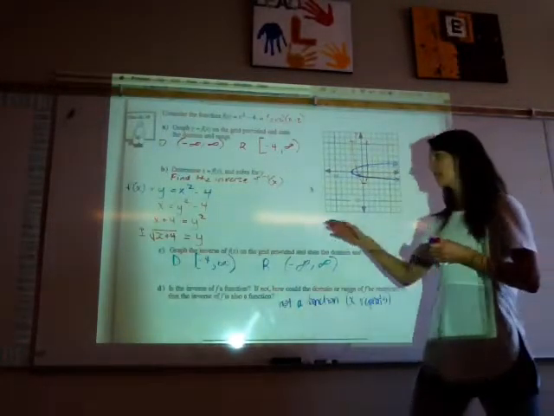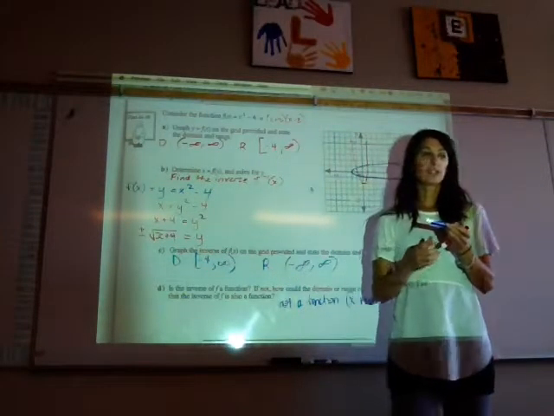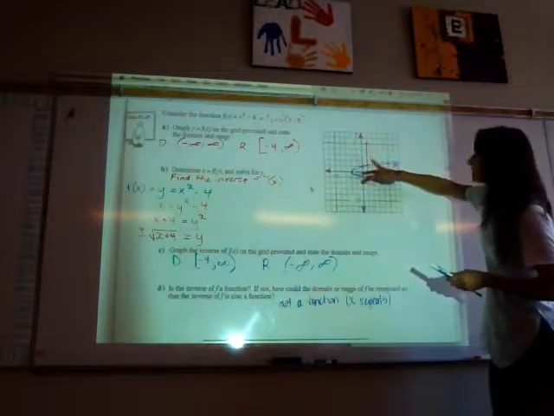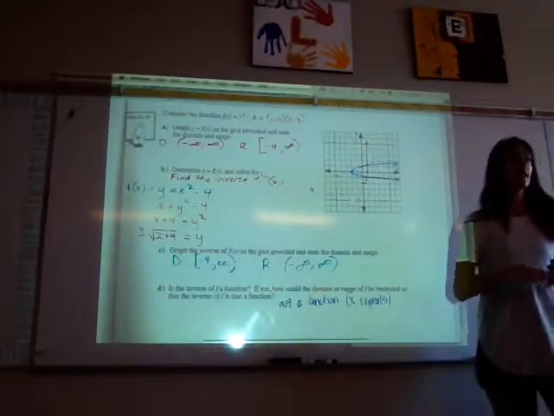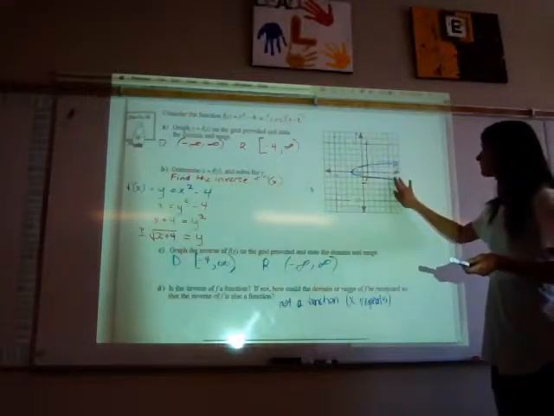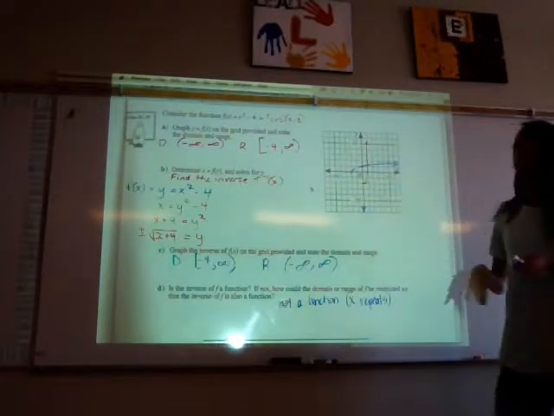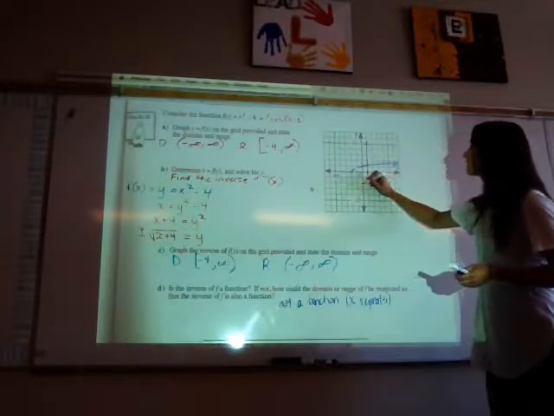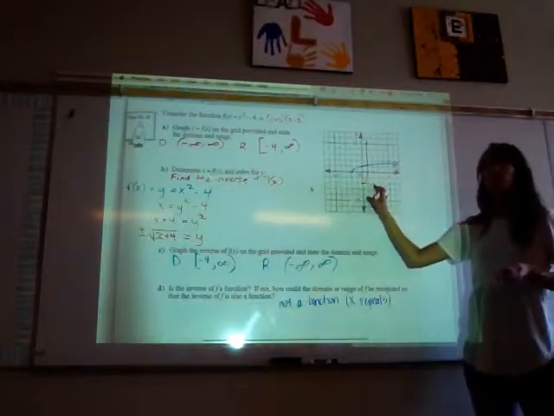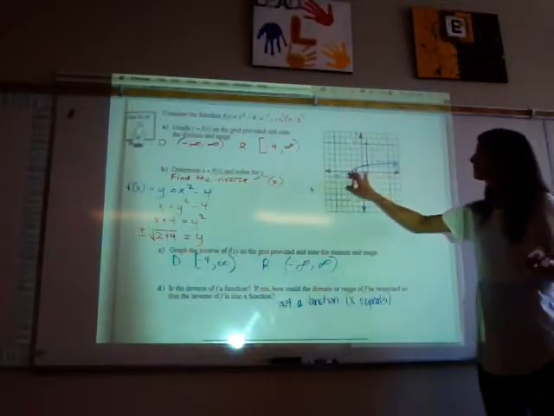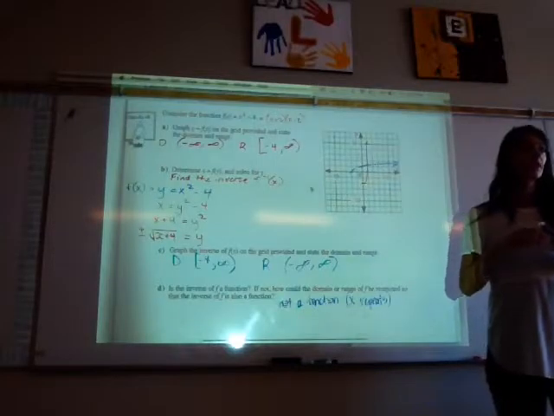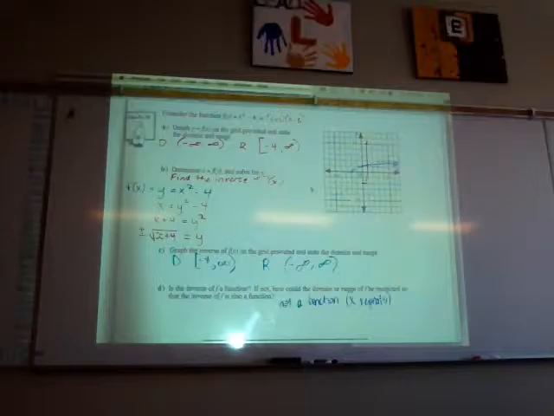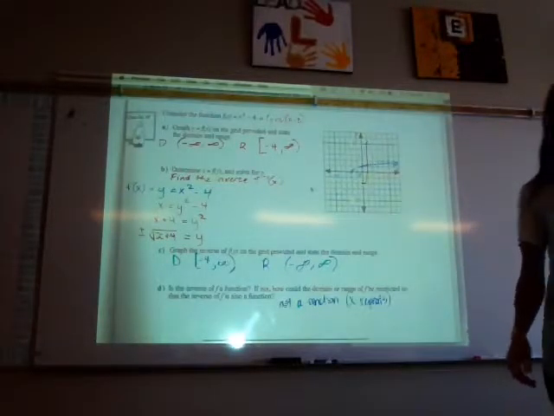Remember we talked about the positive and negative square root? So let's just say we restricted the domain of the original function to just the positive side of the parabola. If we did that, then the inverse would only give us the top half there. So if we restrict the domain to say x is greater than or equal to 0, then it would also restrict the inverse to just the positive piece. So that was a bit of a tricky question, but I just wanted you to think about how you can manipulate these graphs to get the results that you want, so if you did want a function.